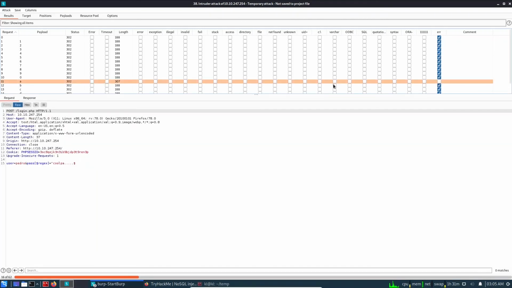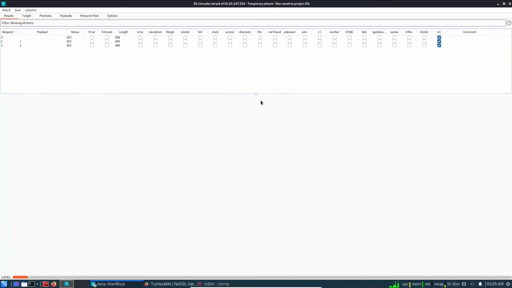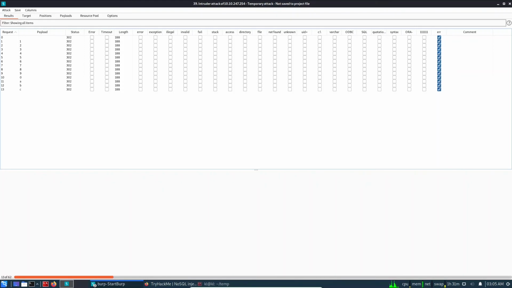No. Let's stop this. Cool password is having 12 letters, and we need 11. So one letter is missing.